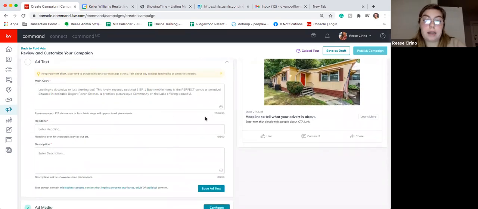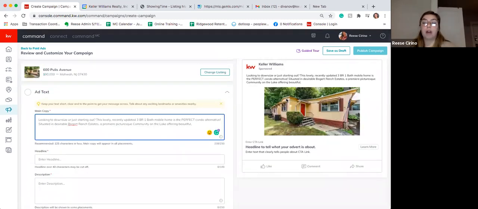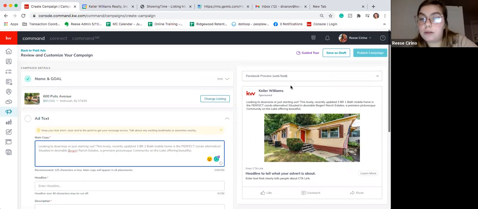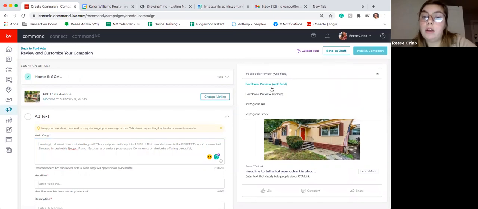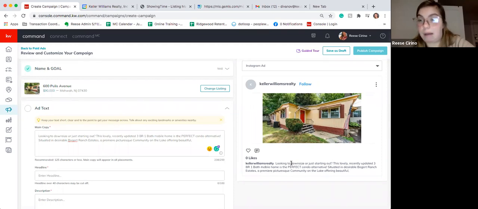So as we scroll on the left-hand side, the great thing about it pulling the MLS information is you probably just need to edit this a little, and then you can always add more or get rid of some. And again, if you're not doing a listing, you can still utilize the Facebook ads. So basically the main copy, which is the first one, is kind of like the status part of Facebook. The status part is always above the photo. And on the right hand side, if you do choose Facebook and Instagram, you can see how it would look on Instagram. Obviously, the main copy in Instagram is just going to be the caption for the photo.